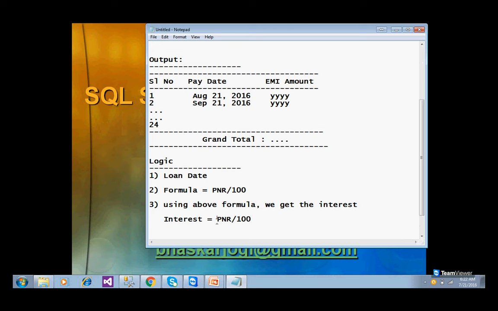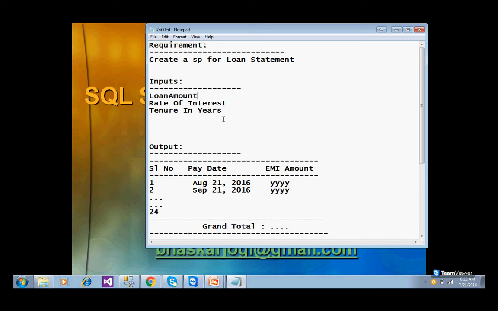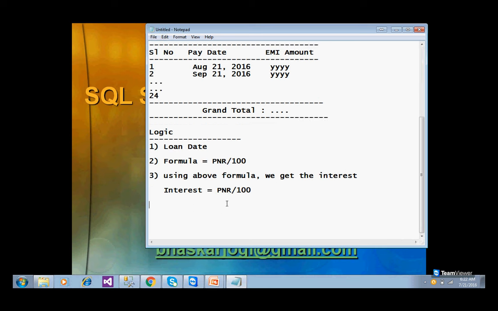So you are going to prepare this. Here, P means what? For example, you're taking a loan amount. Let me give you an example also. If you take a loan amount of say 1 lakh dollars or $10,000, the tenure would be 2 years, into the rate of interest of 14% per annum.